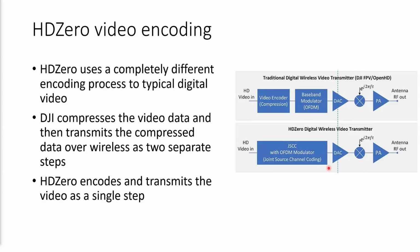In the HDZero system, encoding and baseband modulation are done in one step using something called a joint source and channel encoder. So this takes the HD video in, encodes it, and converts it to packets of information that can be sent over a wireless link, all in one step.